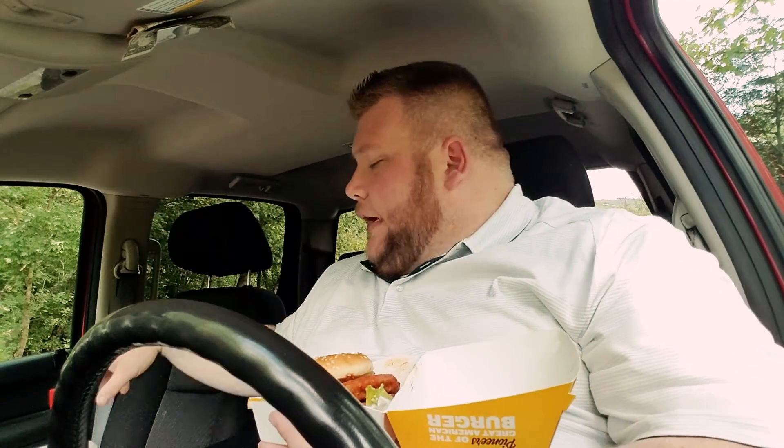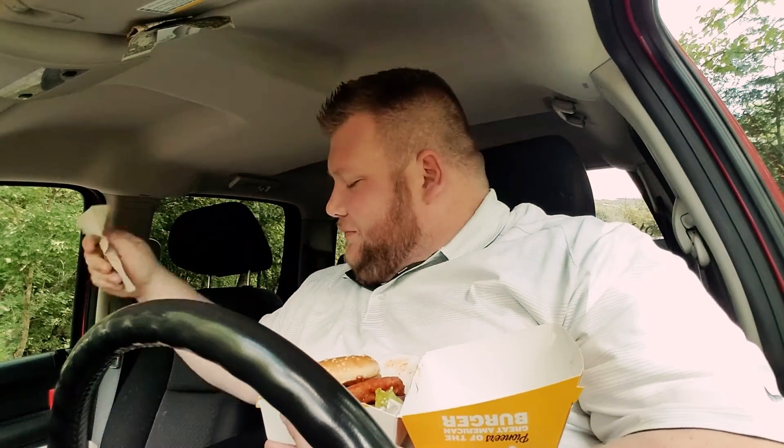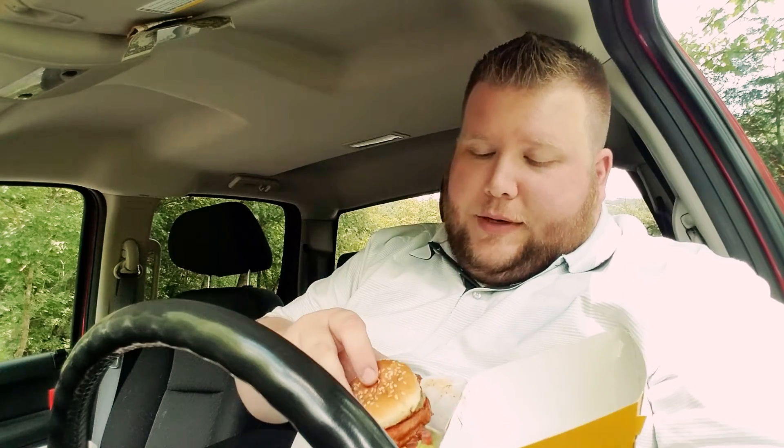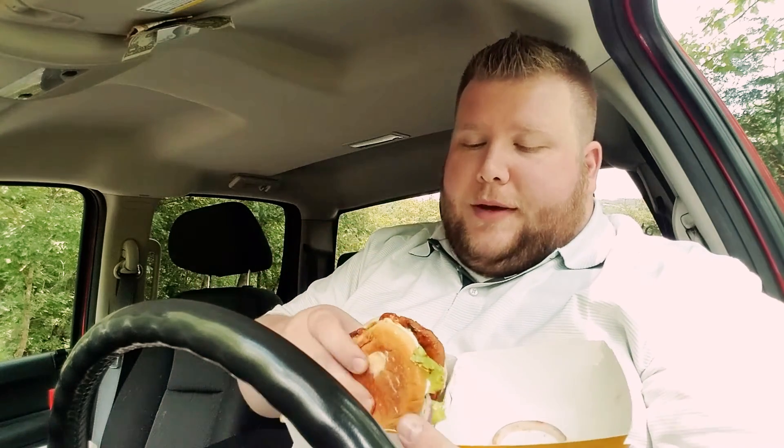I'm getting hints of like teriyaki. I really hope they gave me some napkins. My mouth's already watering. Looks like some mayonnaise, lettuce, tomato, onion. And just a nice big thick grilled chicken breast. This is going to be super messy. I really hope I don't drop any on my shirt. Let's go in for a bite.